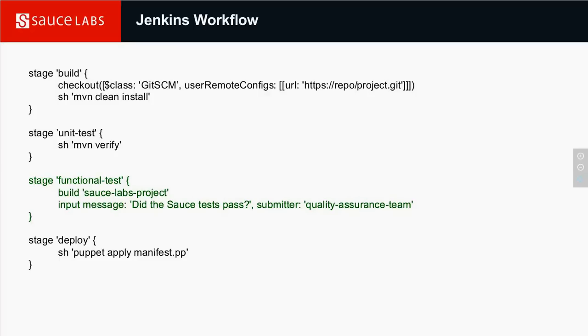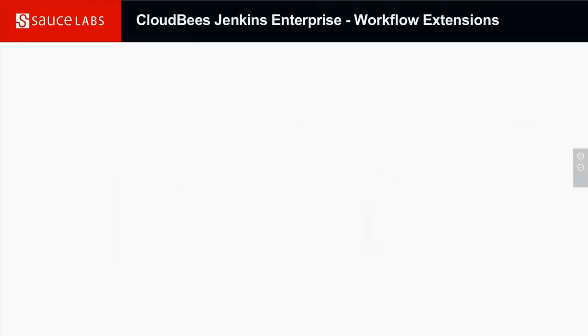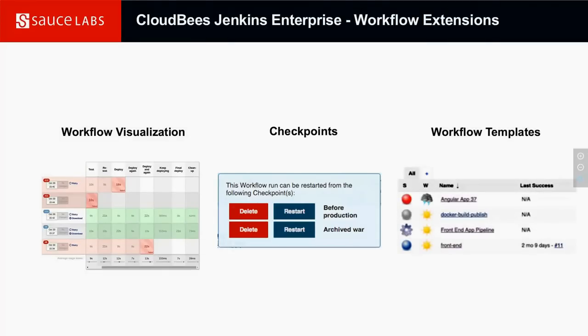So let's say you get a 14-step delivery pipeline built just the way you like it, calling Sauce Labs at just the right time. With Jenkins Enterprise by CloudBees, you'd be able to easily create a template of that pipeline and then, for example, build additional web applications or mobile apps through the exact same series of steps. Essentially, plugging in parameterized attributes as you needed to.